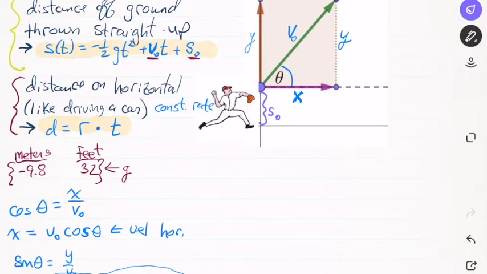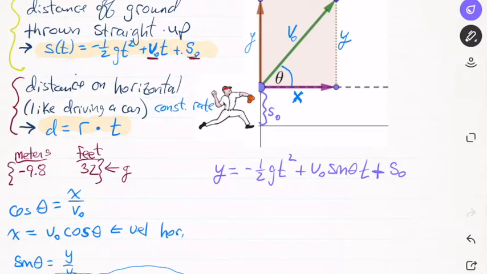All right, so we can fill in that formula for the y coordinate, because that's what's changing. Y is going up and y is coming down. So we're going to get y is equal to, instead of s of t is equal to, negative 1/2 g t squared plus v sub 0 sine of theta t, and then his height off the ground, whatever it was, is s sub 0. This is a plus sign.